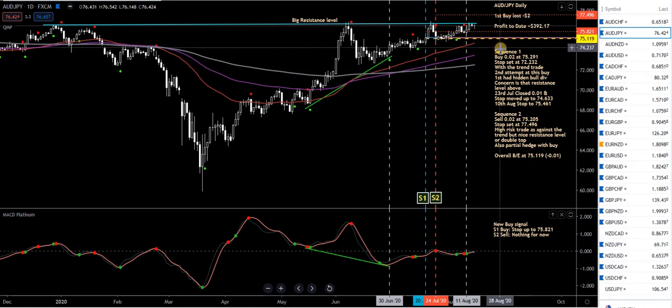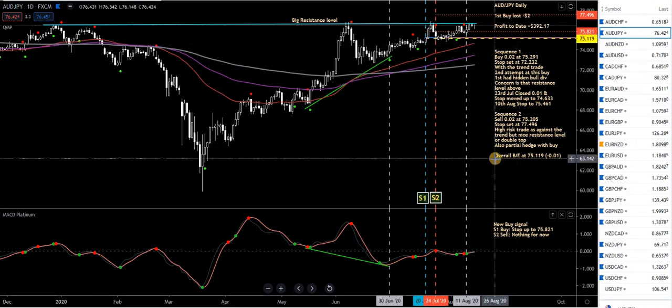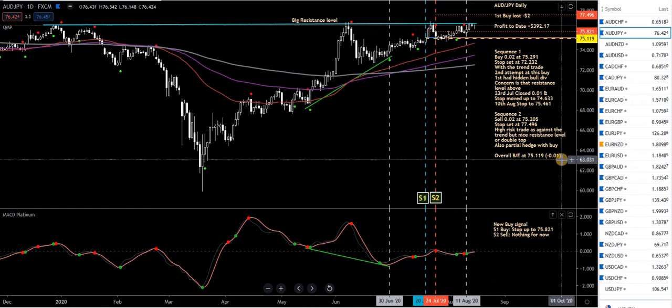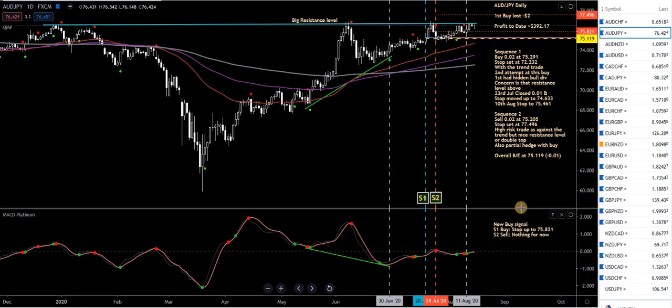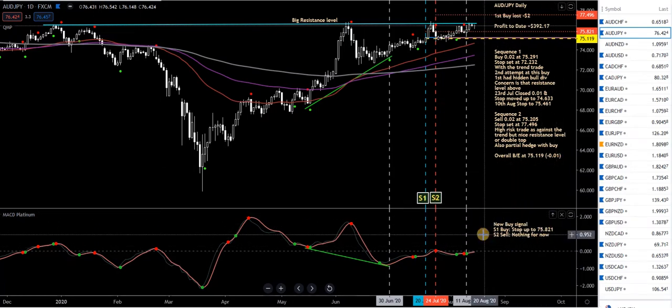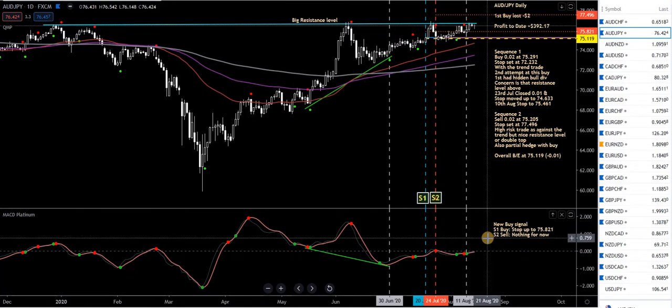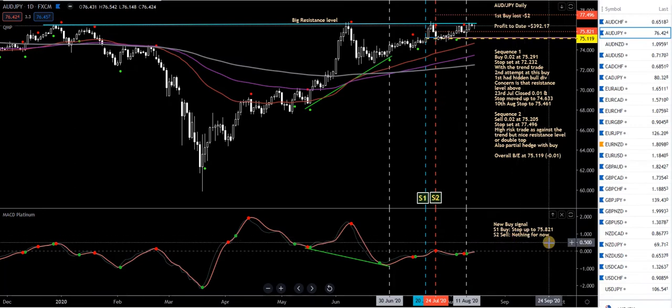So it's going nowhere. Overall break even for both trades is this yellow line, which means price has to get down because it's negative. It's 0.01 negative. So I've got some notes down here. You'll see sometimes I write notes if there's a new buy signal, move my stop, etc. I've already moved that, and do nothing on the sell. So you can see my notes there.